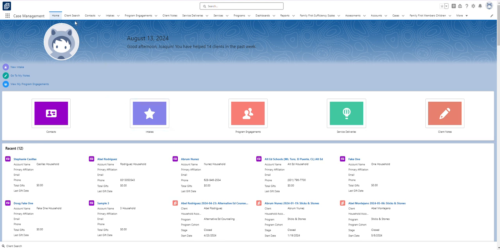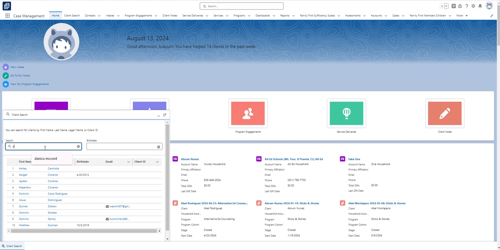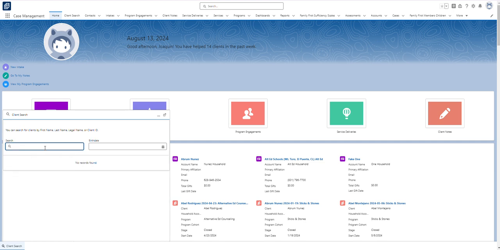There's a couple ways you can do this. At the top, there is client search. At the bottom, there is also client search. So you can click on the bottom and type client search, and you can type in someone's name. And sometimes it'll fill it out for you, and sometimes it won't. So I saw fake. Fake one will pop up. Normally it should. If you have a birthday in there, you want to put that in.